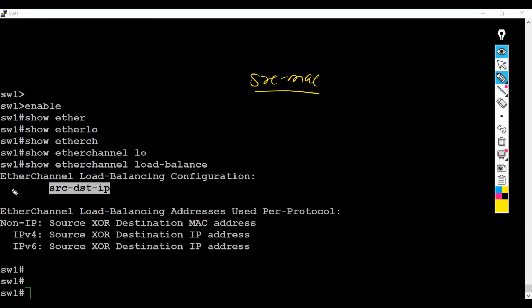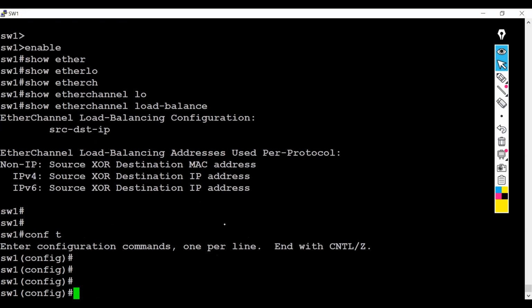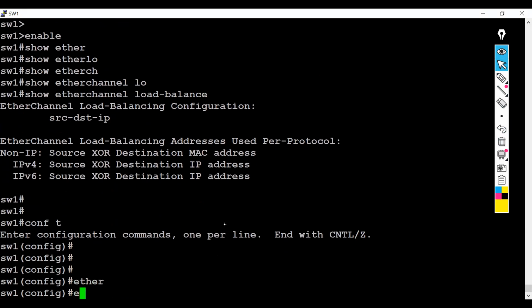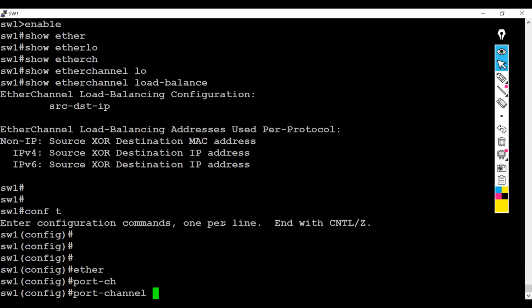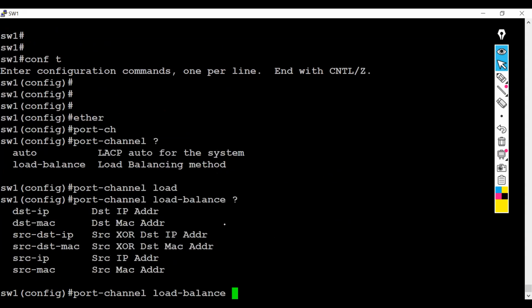That's why here we can see it is using source plus destination IP. If you go to configuration mode and use port-channel load-balance, you have multiple options here.